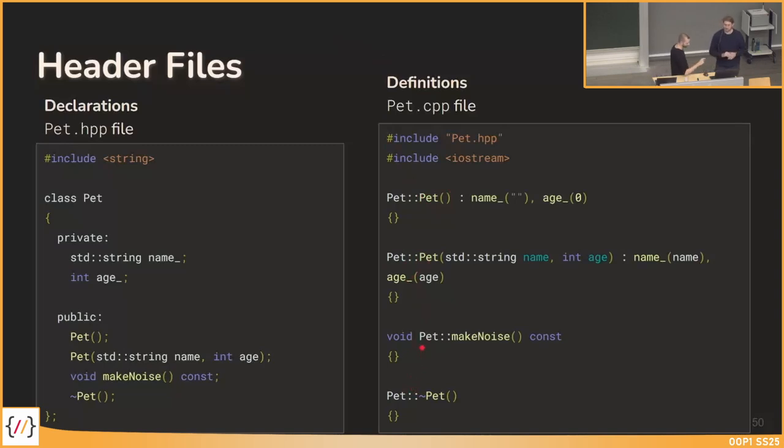Why do we need this Pet double colon here? Because we are not really inside of the class. So we need to make sure that this is really the method, or the constructor in this case, of the Pet class. So we have to go into the namespace of the class to modify the actual constructor in this case, or any other methods. Methods, yes. Very important. So if you separate it, you have to use the class name and the scope resolution.